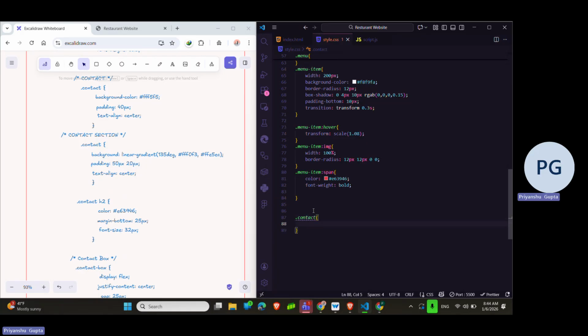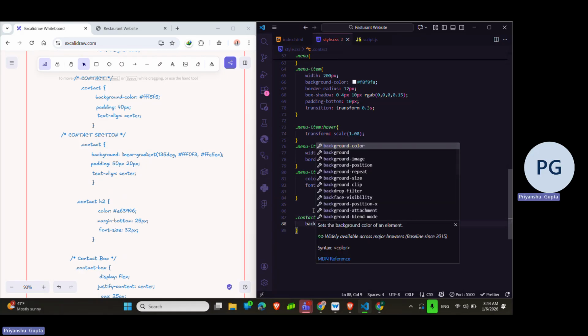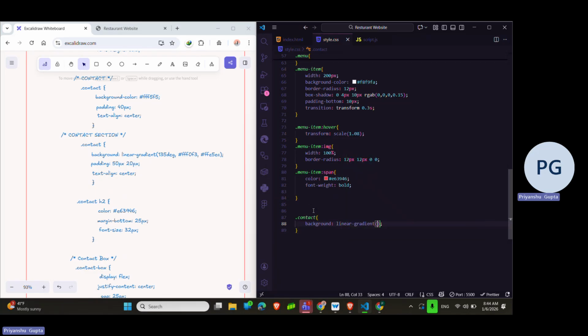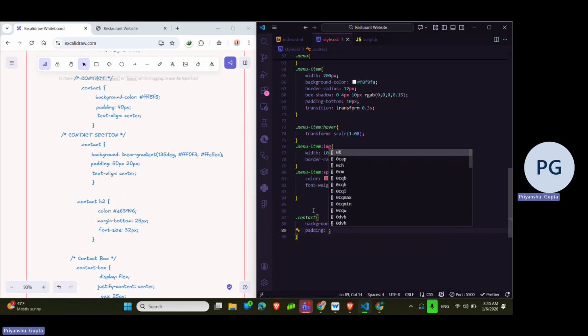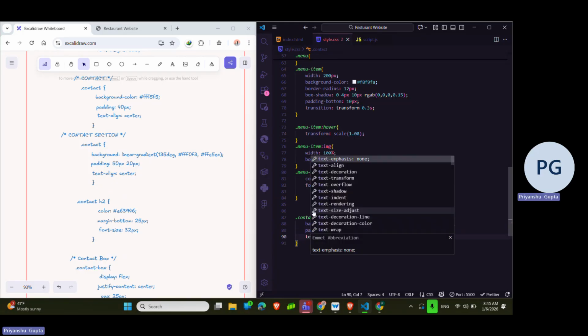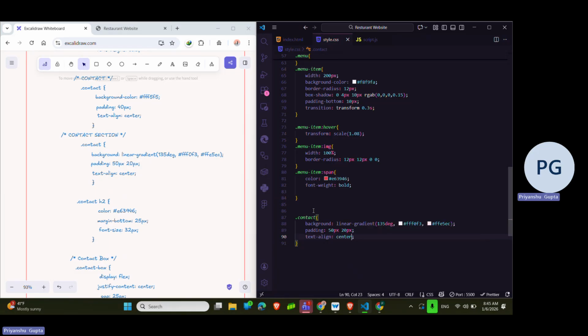Background will be linear gradient, 135 degree, hashtag fff0f3, hashtag ffe5ec. Nice. Padding I will give it as 50 pixel and 20 pixel. Text align will be our center.